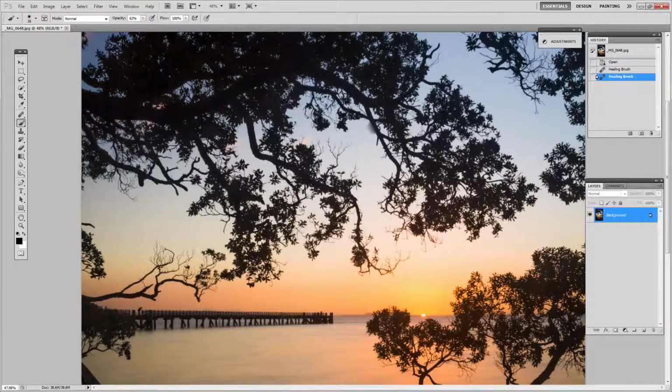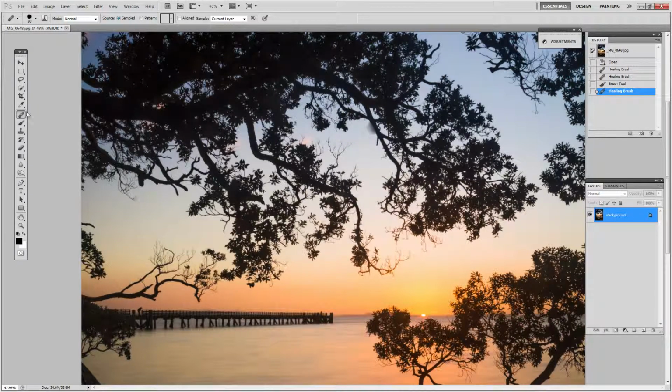For example, if I had a spot on my lens there like that, so I don't have any spots to show you, I try and keep my sensor as clean as possible. But if I now take this and click on here and go over that spot, it gets rid of it nicely.